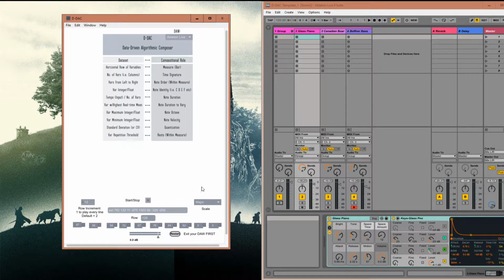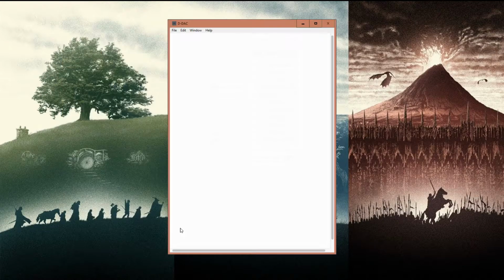Again, I'll go into more detail in a later video of how these are actually doing it. You can get a rough idea just by pausing and reading those, how it works. But this is just a demonstration. So I'm going to restart it and try it with another data set. You have to exit your DAW first, because right now Ableton is running in slave mode. And this is the master, so you have to turn this off first. And then you can restart.